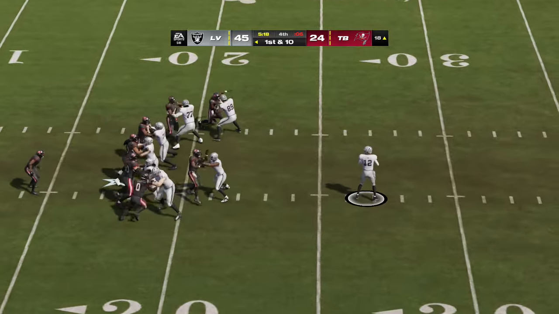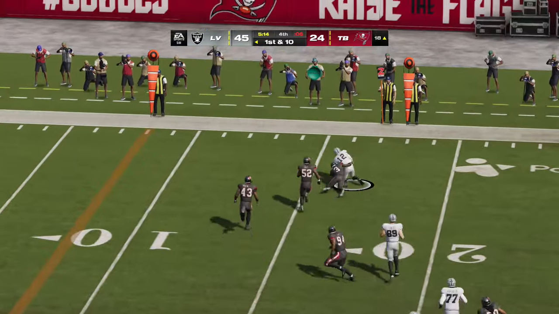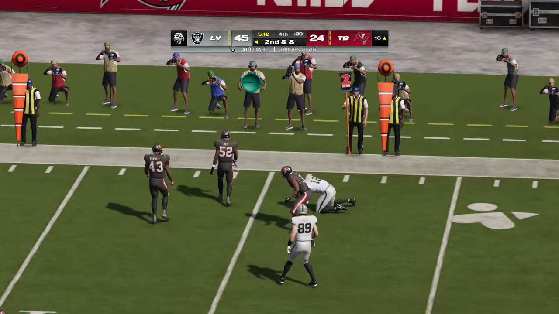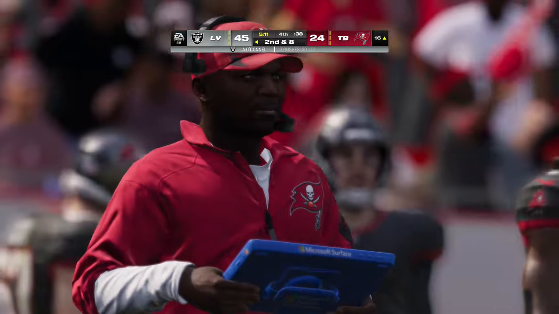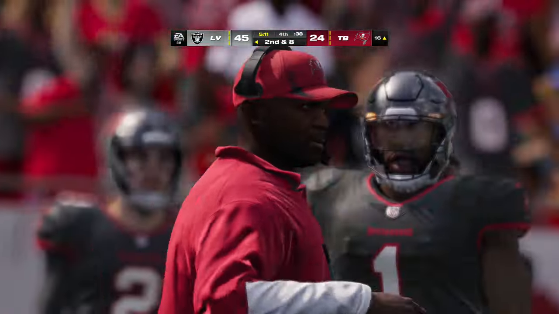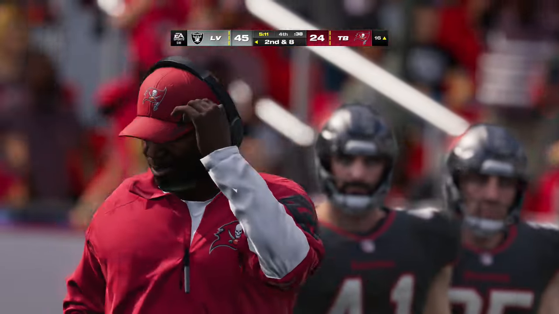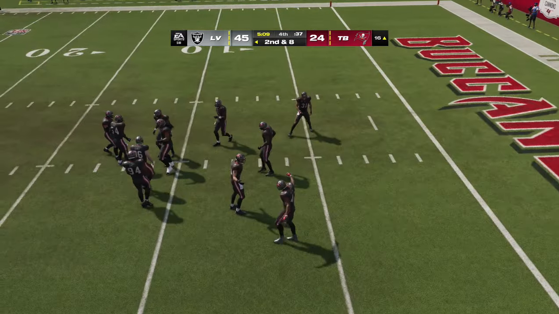Off the play fake, O'Connell flushed to his right. Give him a couple on the scramble. It's second down. I think the defense surprised him there with that blitz on first down, but give him credit. Stayed cool under pressure and still found a way through the extra rushers for positive yardage. Well done.